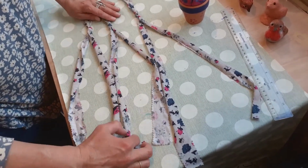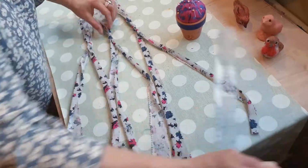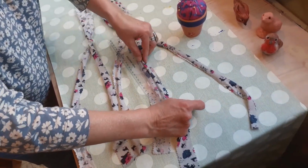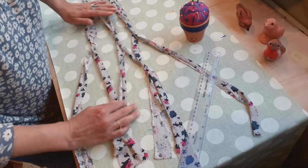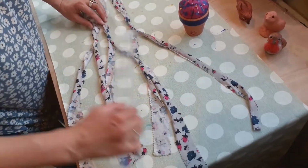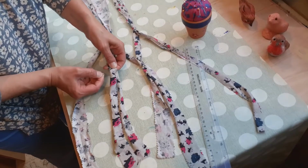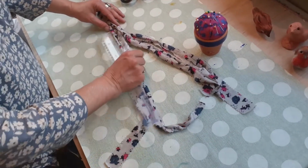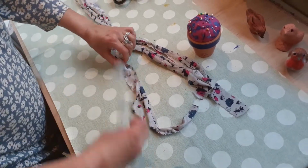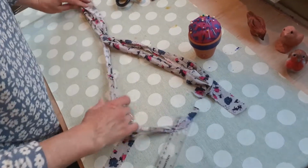So you're getting this kind of zigzag shape. I'm going to measure down 5 inches. And then these 2 together again. 5 inches. And then the last one are these 2. Just as we did before.